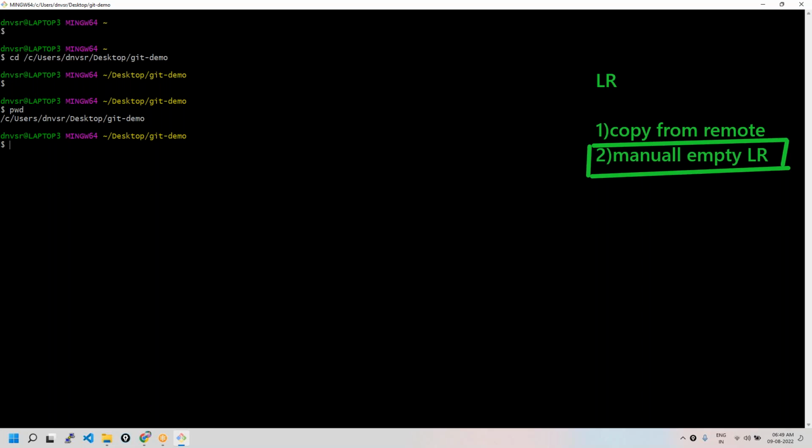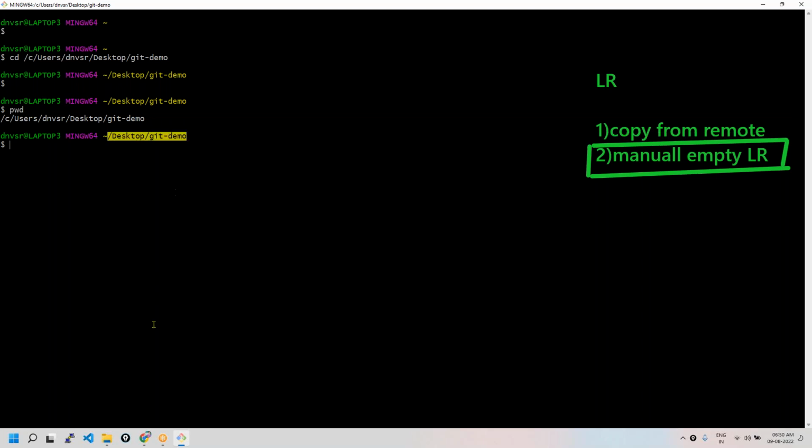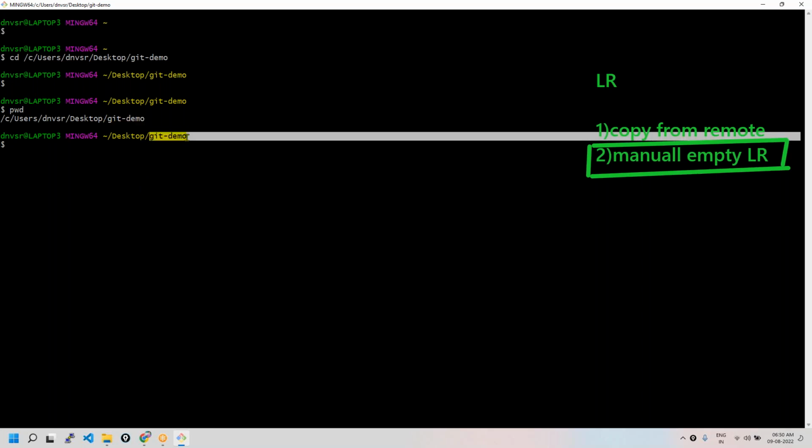So just get used to working this way because CLI is more preferable. CLI is much faster than GUI. If you want to manage multiple files, if you want to work quickly, CLI is preferable. So even though you have GUI for your practice, you can use CLI on Windows as well like this. It will show you where you are, in which folder. Present working directory is here. So yes, I'm in the git demo folder. Now I want to make this git demo a local repository. It's a normal folder now, right?